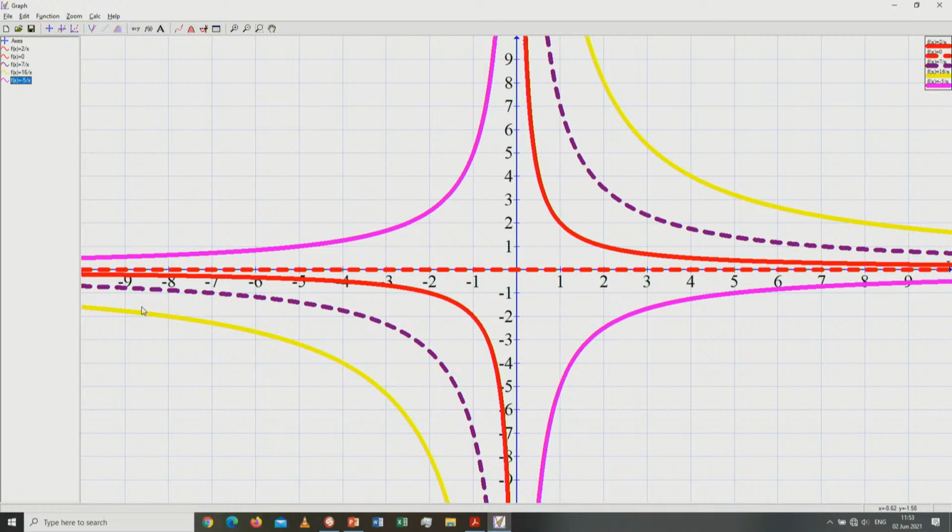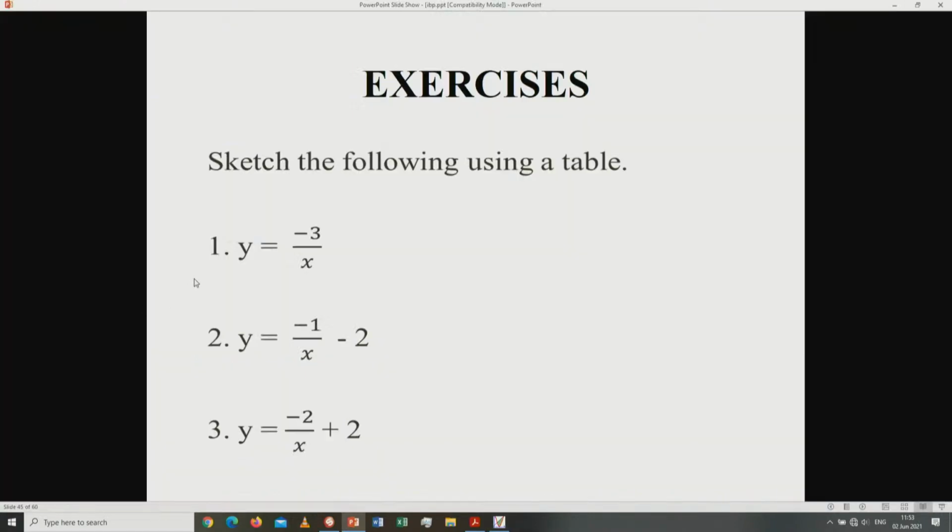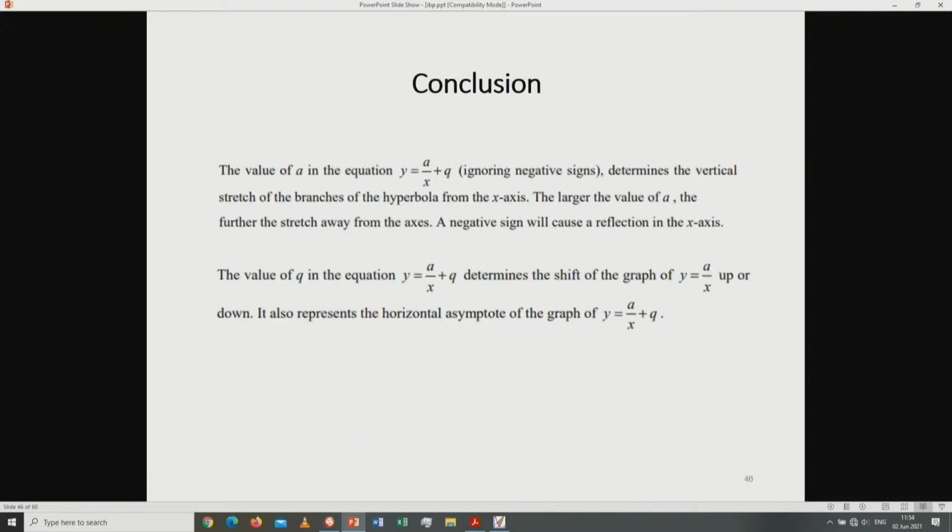Okay, right, now let us continue. Please just carry on. Try to do number 1, where y is equal to minus 3 over x. Check the behavior of the graph. Y is equal to minus 1 divided by x minus 2. Check the behavior of the graph. I can see the graph is going to shift, but in which direction? Then we can tell about that. And then minus 2 divided by x plus 2. The same applies to this one. There will be a vertical shift, but what's important is you must be able to see which direction they are talking about here. Very, very important.